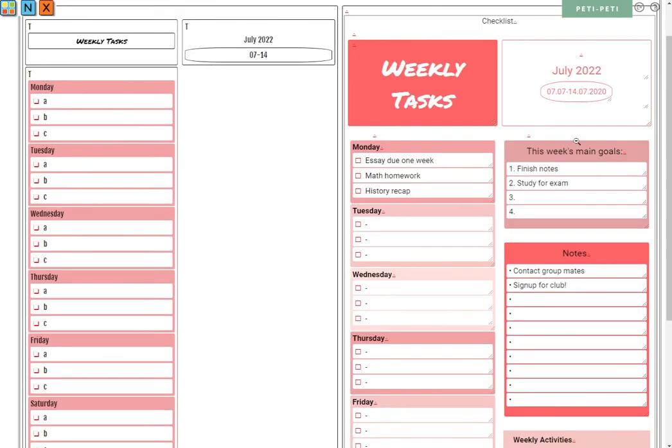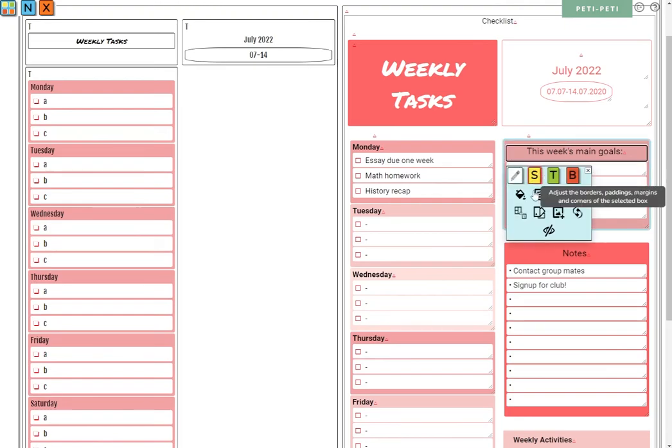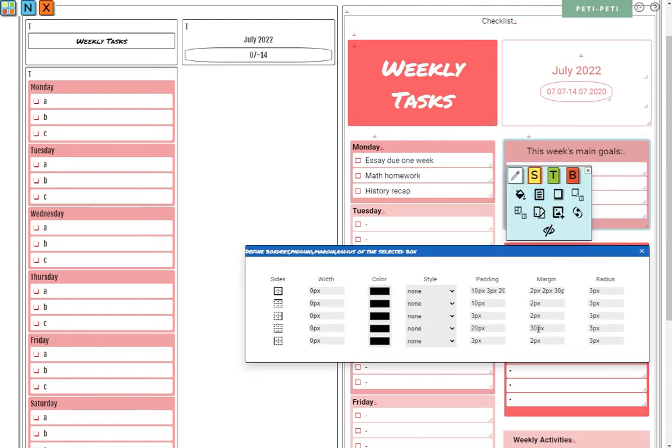In this box, there are 3 boxes here. The third one is different, so we will focus on the first 2 boxes. There is an extra spacing option here, as you can see, using margin to space out the boxes. Use this option if you want to have certain spacing in between your boxes.